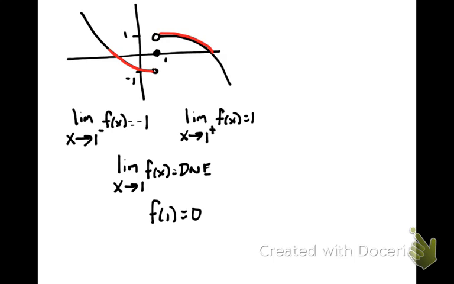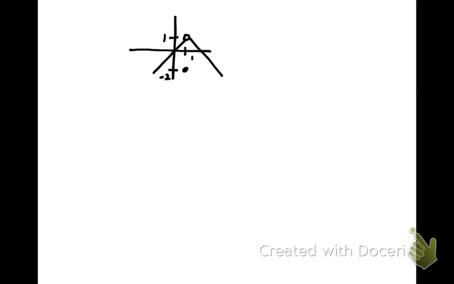Let's consider a different example. This will be example 4. Here in example 4, we have what appears to be maybe an absolute value graph with a hole in it. And the limit of this function, as x approaches 1 from the left, is 1, because as our x values start at, say, -1 and move closer and closer to +1, the y values are getting closer and closer to 1.